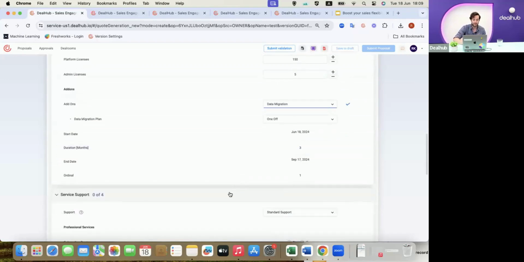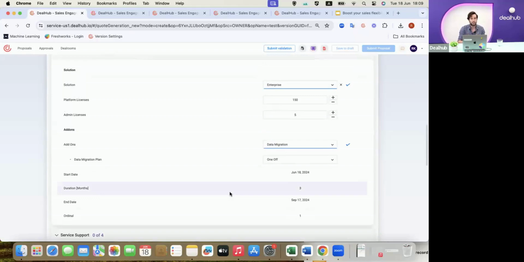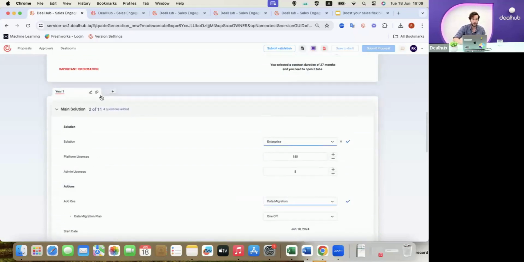And you will also see service and support products. What is going to be interesting about service and support, we will only be selling service and support for year 1. So we can also call them one-time fees. And when I open year 2 and year 3, we won't be seeing this question group. So I'm done with my year 1 configuration. Everything is great. Let's go and open year 2.